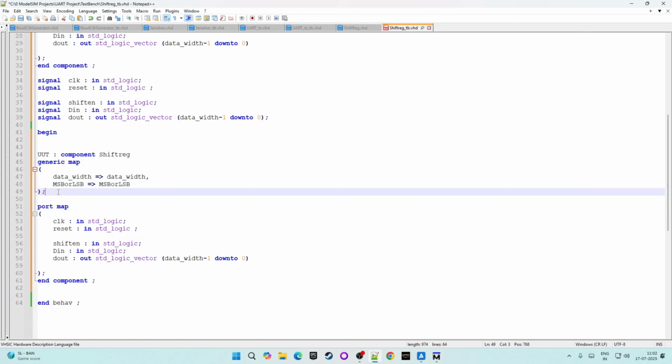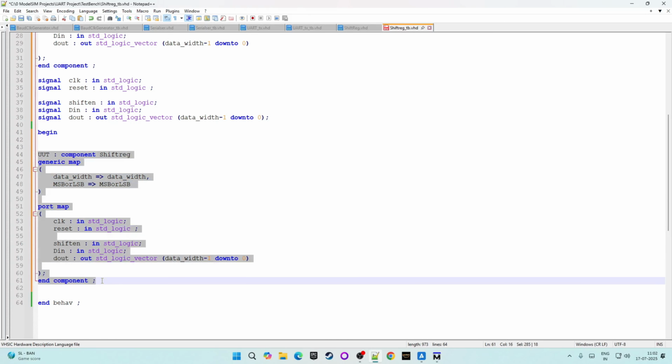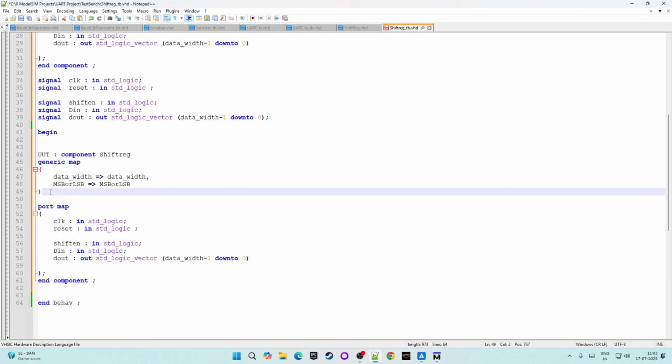We do not need a semicolon here because this whole line of code is treated as a single statement. Although there are multiple lines, all these lines of code are treated as a single statement, so there is no semicolon here.